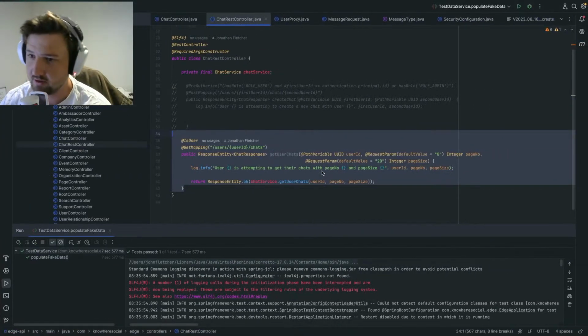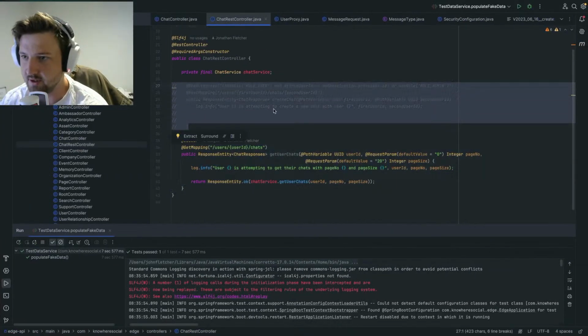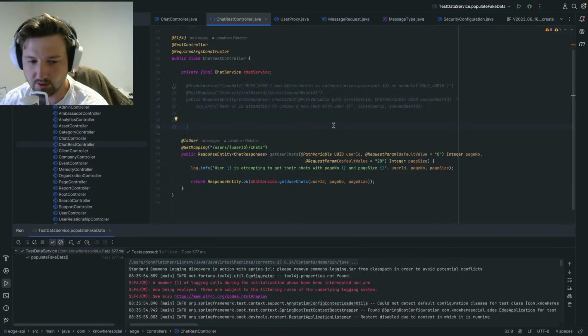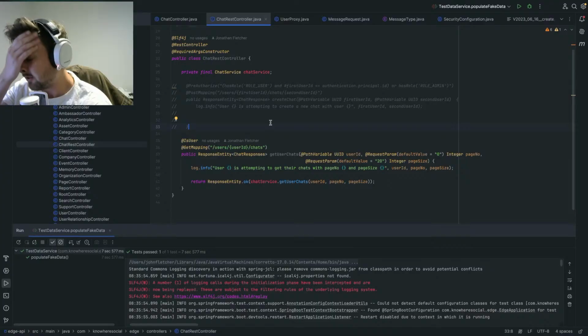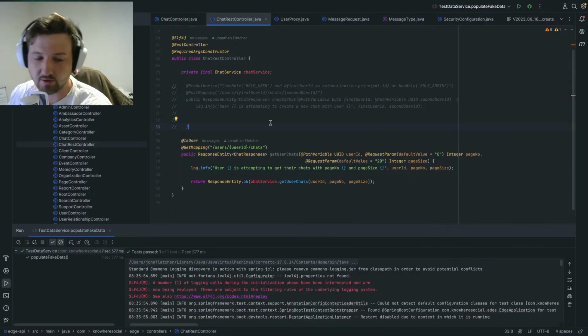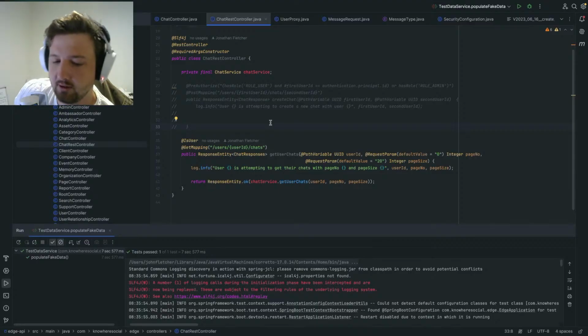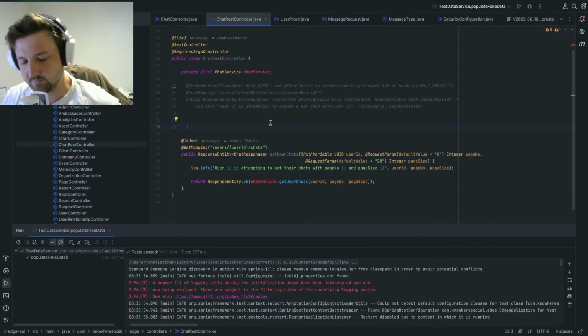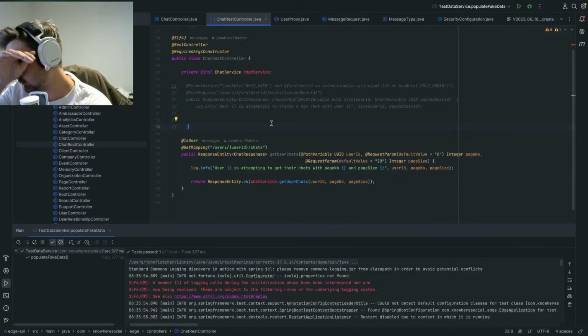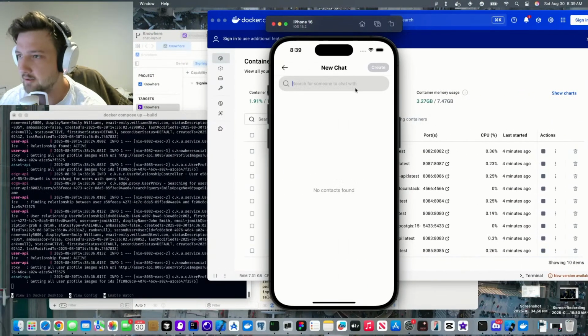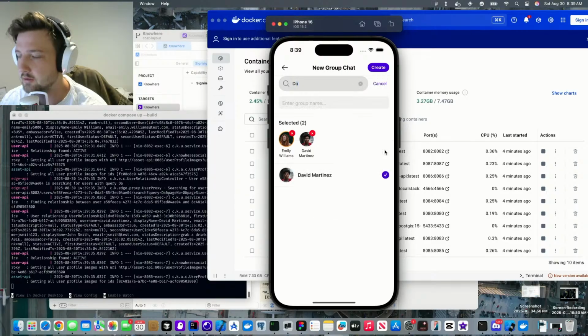Okay. So now we need to actually create a chat. So that's what I'm assuming is where I left off. So how does one create a chat? Well, I think we kind of have the framework set out, as we can see here. But let's see. So when you create a new chat, and who's the other guy, like Dave or something like that? Man, I did some good stuff last time.